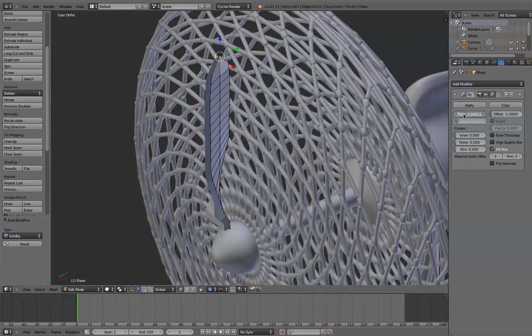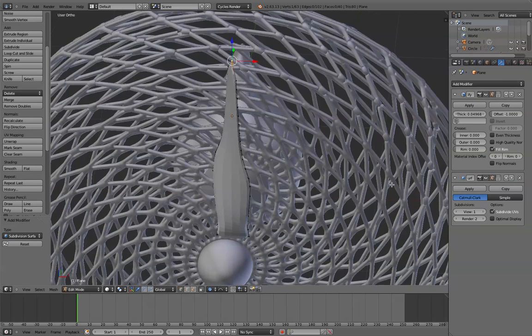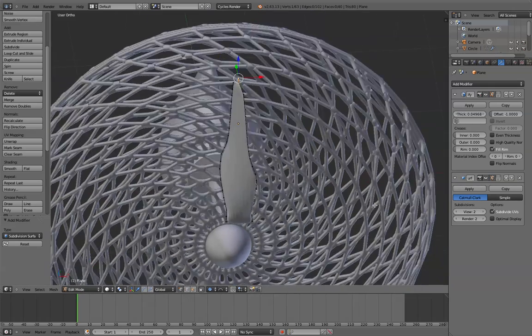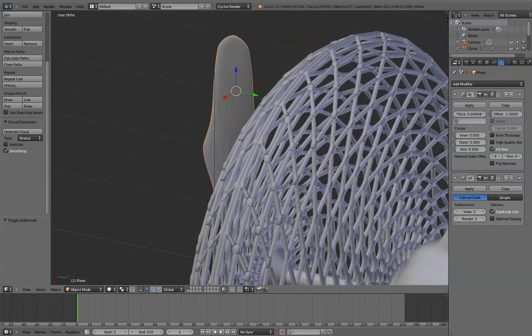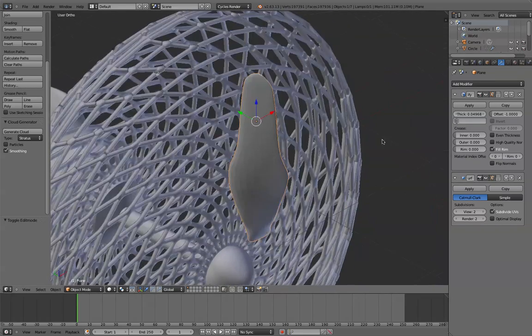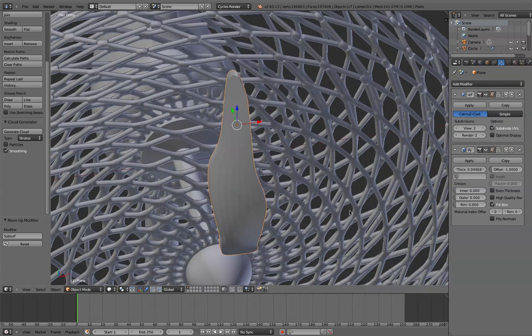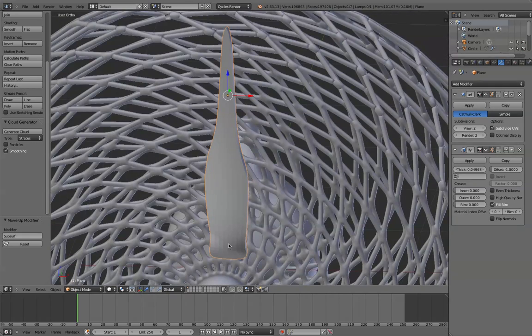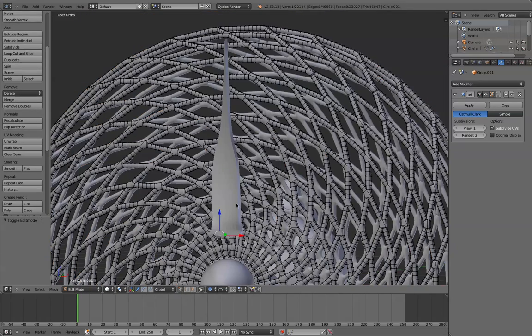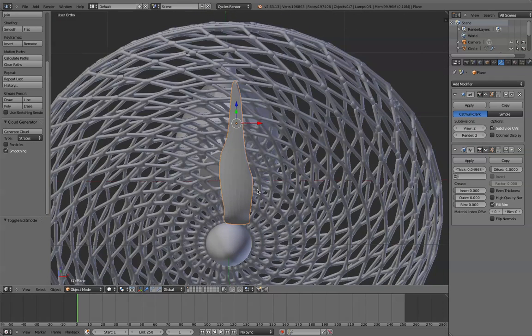And just give it a bit of thickness, put in a Subdivision Surface, 2 views there. And I'm liking the way that's looking, but I just want to move the subsurf up so it gives kind of a harsher edge to the blade. I'm going to go ahead and apply that. No, I'm not going to apply them.